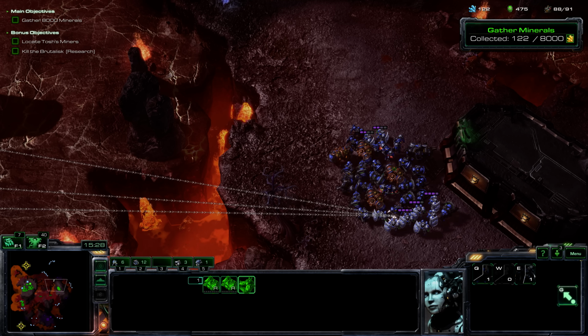We got traces of more minerals over on the other side of the canyon. Mineral field depleted. Are we going to clear this out before the next lava surge? Let's attack. Base is under attack. Mineral field depleted. We need to be careful of having these rallied across the way.